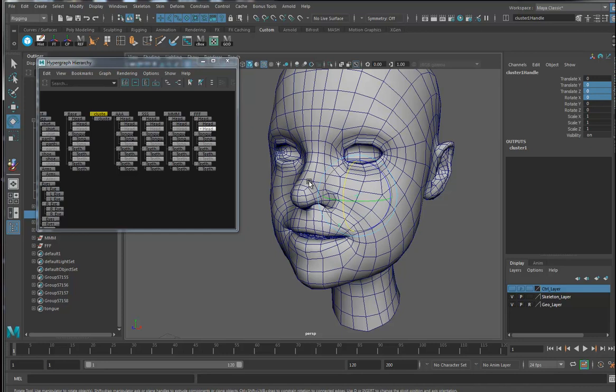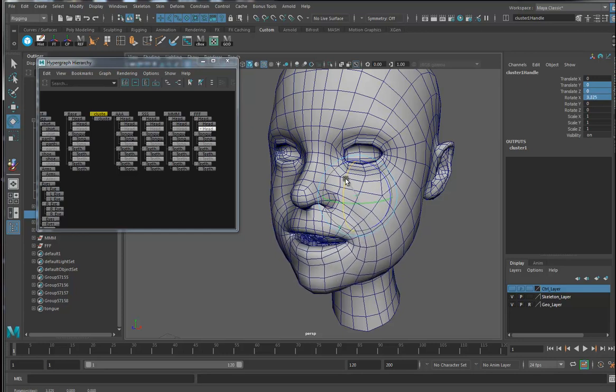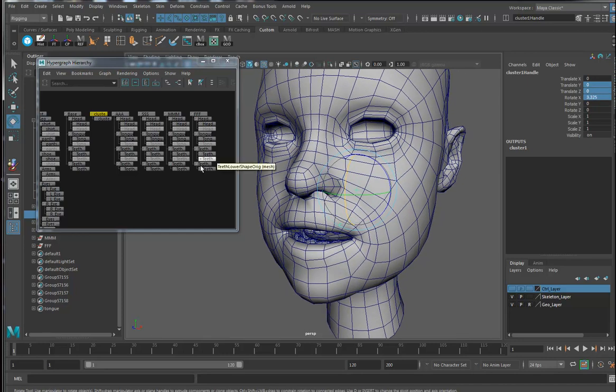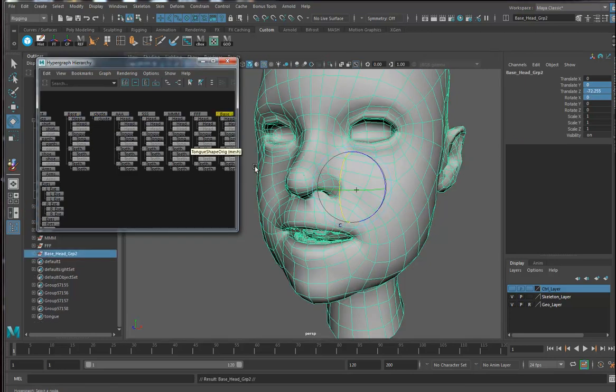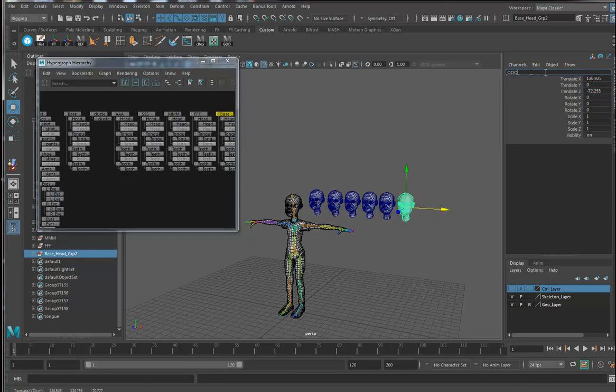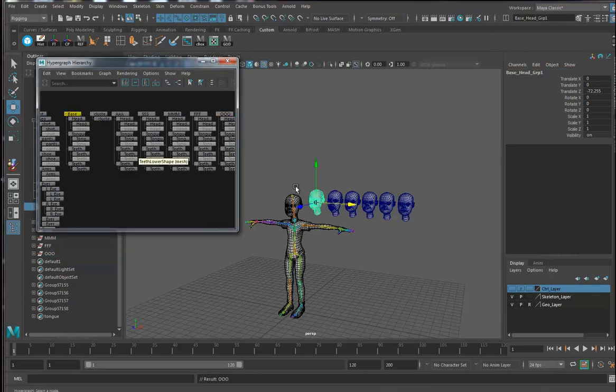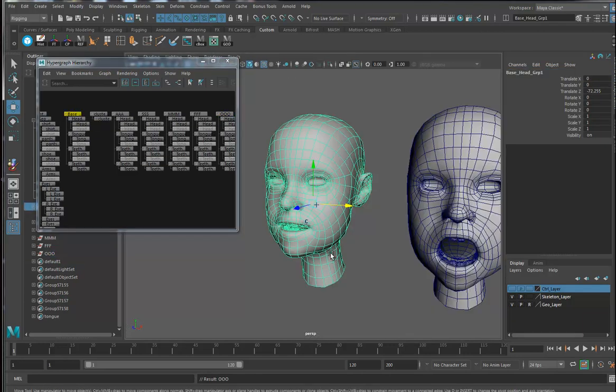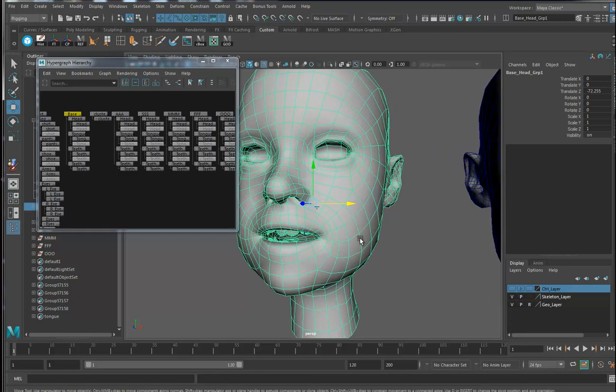I'll open the mouth just a little bit. This one's going to be my O face, so I'll make a duplicate and move it over here. I'll call this O. And maybe I'll make one more here, F, and we'll zero this out.